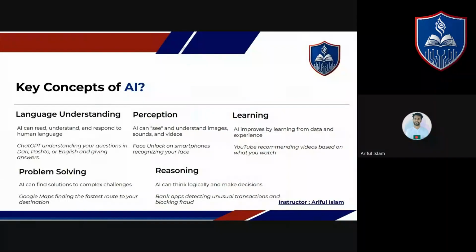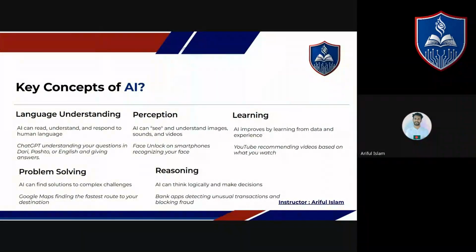The first thing is language understanding. AI can read, AI can understand, AI can respond in human language. Like if you write, you are from Bangladesh. For me, I am from Bangladesh. Bengali is my mother language, so I could write in Bengali. Then the LLM, which could be ChatGPT or Claude, will respond to me in Bengali because I don't understand English.